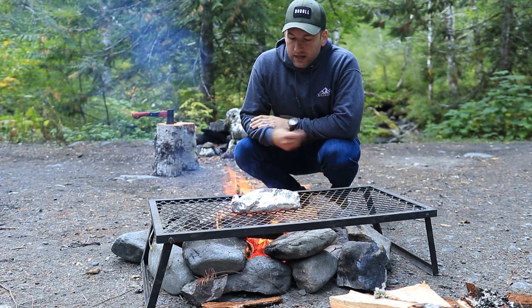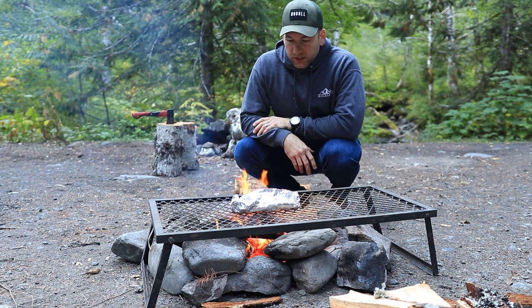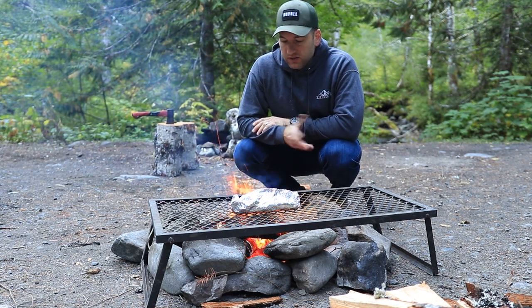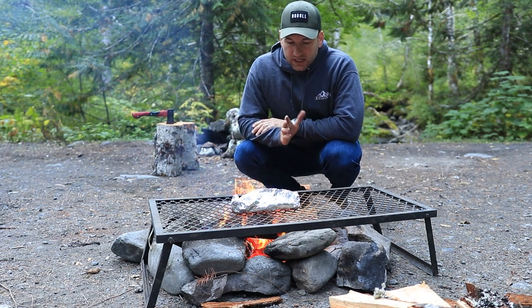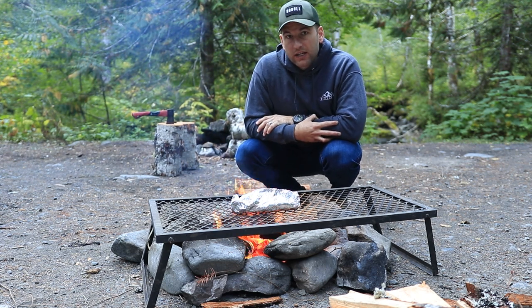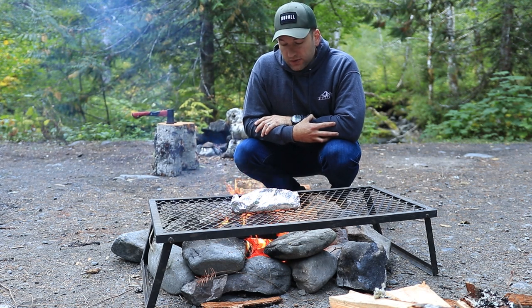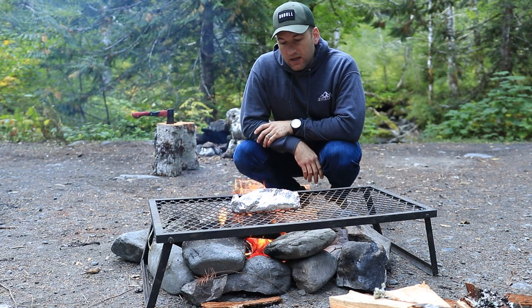So I have this grate I like to put mine on. Keeps it a little further away from the flame so you're not just like burning everything right away. This grate was super cheap. I got it off Amazon. This is nice to have for a lot of things. But anyways, I like to keep it a little elevated. That way we don't just burn things right away and it can cook a little slower. So we'll leave this here for probably 20 to 30 minutes and it'll be ready to go.